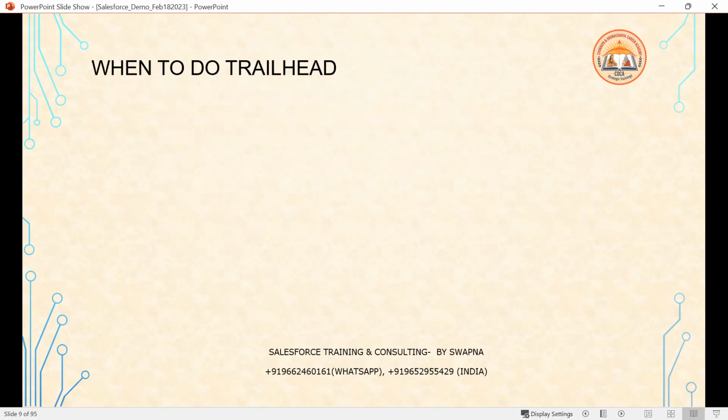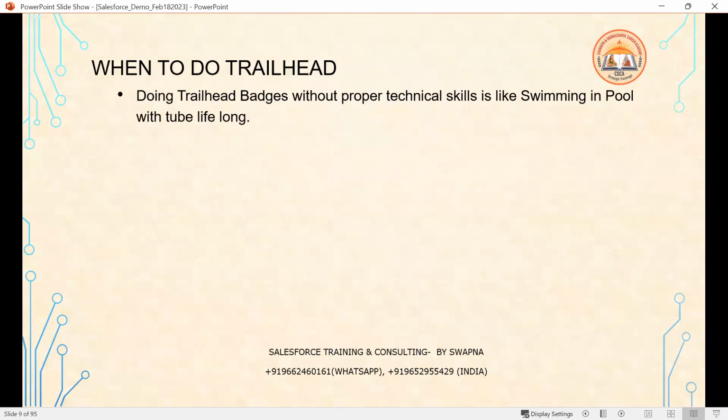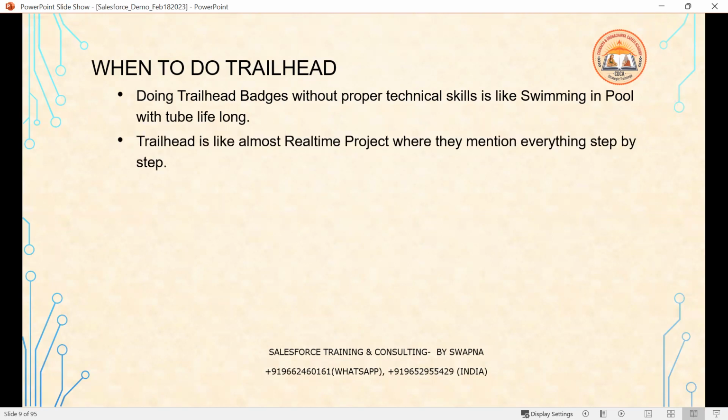Next, many people are doing Trailhead. When you are doing Trailhead badges without proper technical skills, it is like swimming in the pool for life with a tube. You are not removing your tube. You are just swimming. Because Trailhead is almost like a real-time project, they mention everything step by step on what to do.